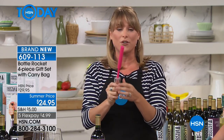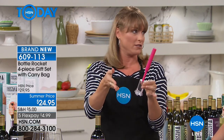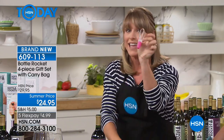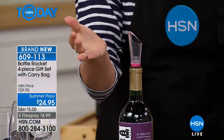No AAA batteries, no CO2 cartridges. My brother paid $100 for his CO2 wine opener, and he always has to buy the CO2 cartridges from that brand — when he runs out, it's not a good situation. That's how you open the wine with Bottle Rocket. Then you're getting the aerator. This is a triple-chamber aerator, and aerators themselves have been known to cost $80.